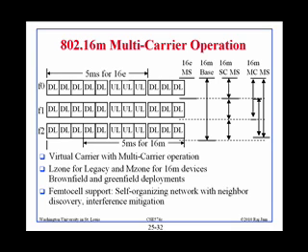Anyway, a few words we need to know. Virtual carrier means multi-carrier, which means carrier aggregation. L zone is legacy zone, which is this zone. R M zone is for 16M devices, which are the new devices. And what happens is, zones are basically time zones, right? So this time zone is for legacy devices. And then there is some time zone which legacy devices do not use, but the new devices can use, right? So that is what that is.